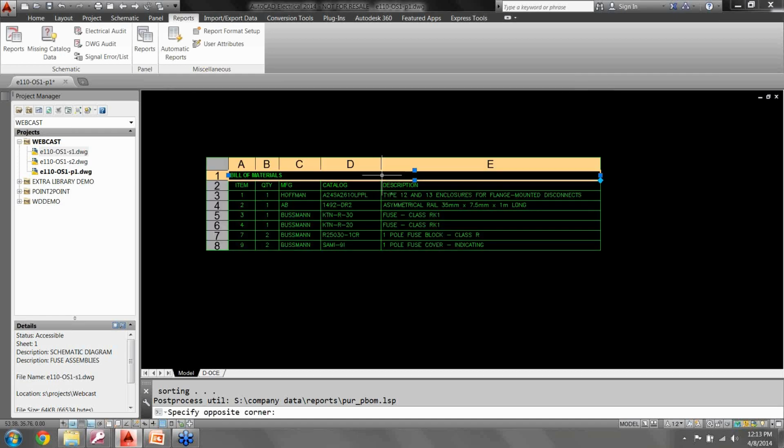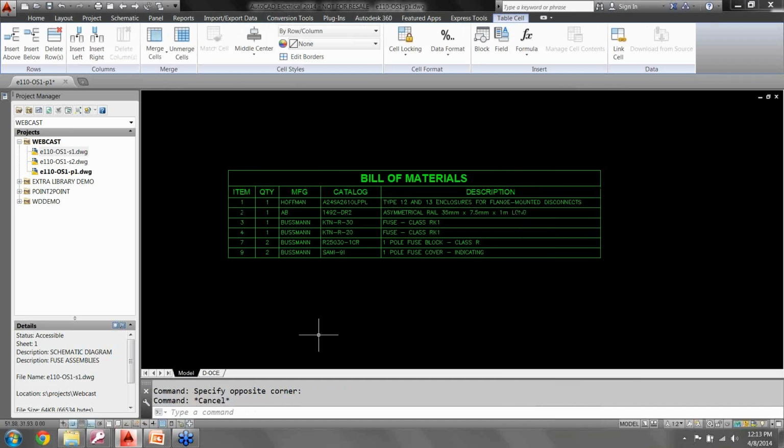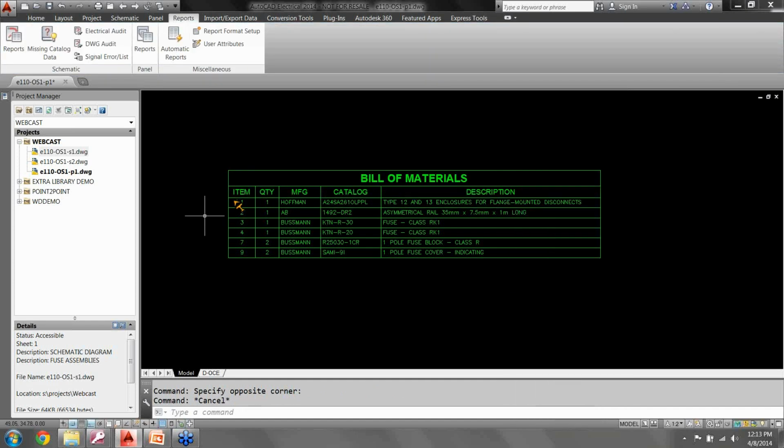And so as you can see, the bill of material looks pretty much with per item numbering and everything, and the way it's keeping count and everything. So that's personally the way I like to see it. So doing it one at a time is going to do it in that method.